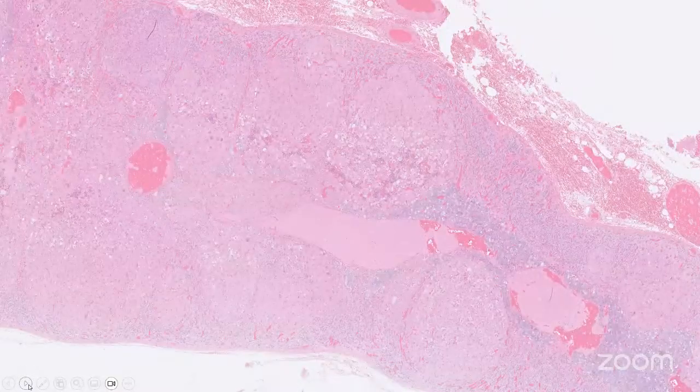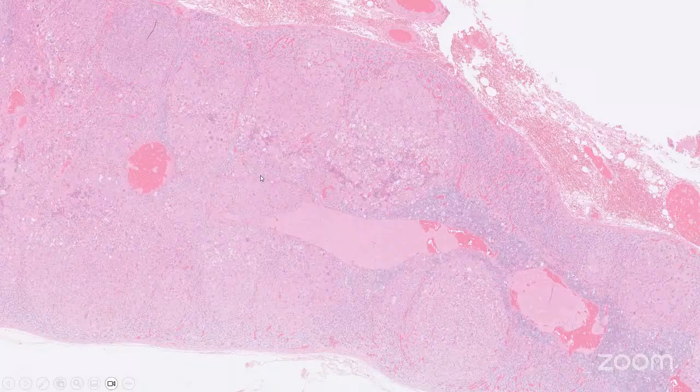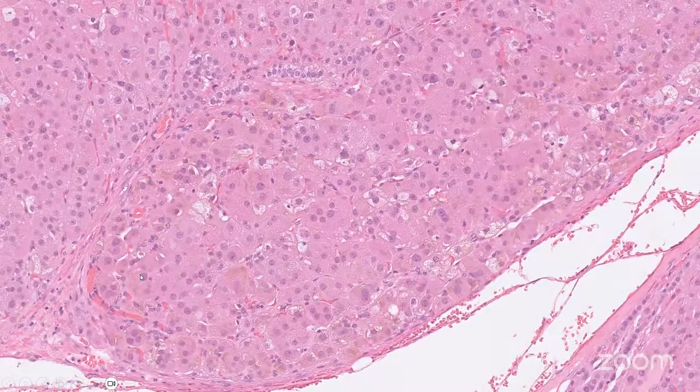So, and here is a case on the low power level. You can clearly see these multiple, almost kissing nodules with the eosinophilic appearance. And if you go into high power, you can clearly see that they have a clear-cut pigmentation. Be aware, though, that there are other times when adrenocortical adenomas as well might exhibit hyperpigmentation due to accumulation of lipofuscin and other pigments. But this is not the case. If you have a bilateral involvement in young adults with a Cushing syndrome, hypercortisolism, you're more prone to diagnose these as primary pigmented.